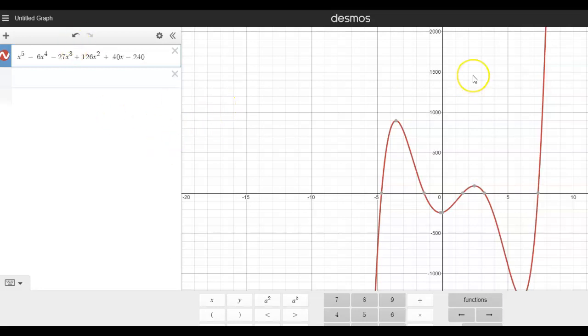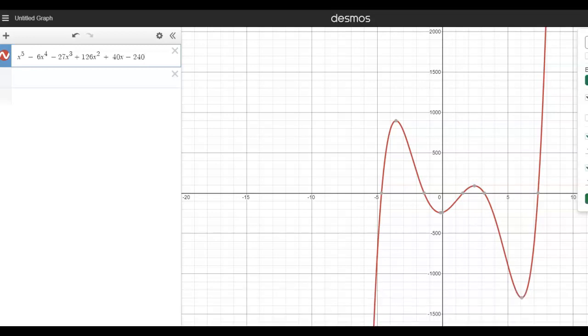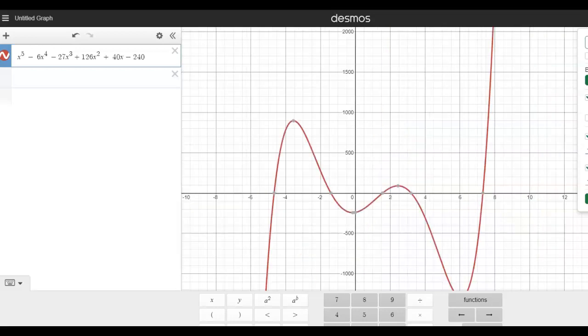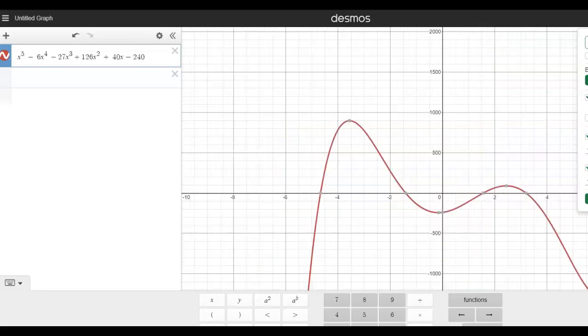Now, this one, probably because I was in here earlier, adjusted the window to what I wanted it to be. But originally, when I had done it, the x values were way too big and the y values were way too small. So when that happens, what we can do is go to this little wrench right here, click on that, and we can change how big our x-axis is and how big our y-axis is. So notice, for example, I might even close that x-axis in a little bit to 10 on the left and 10 on the right, and the graph will adjust accordingly.